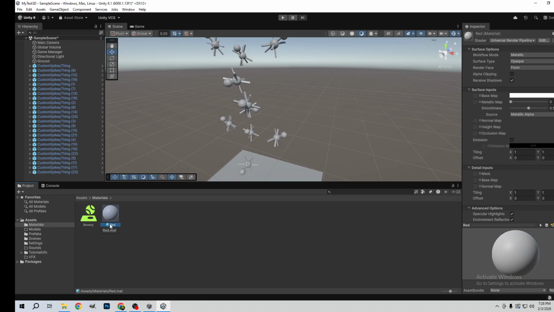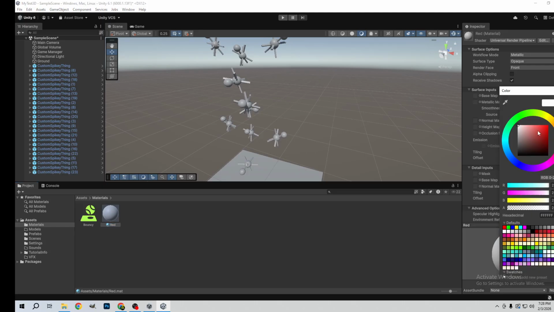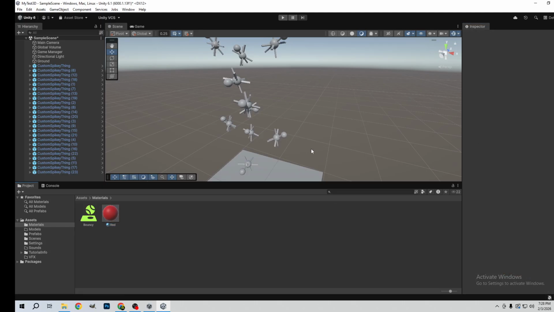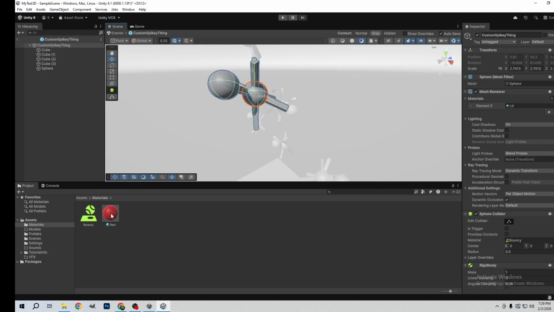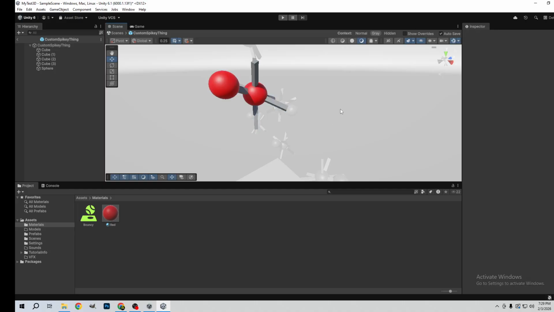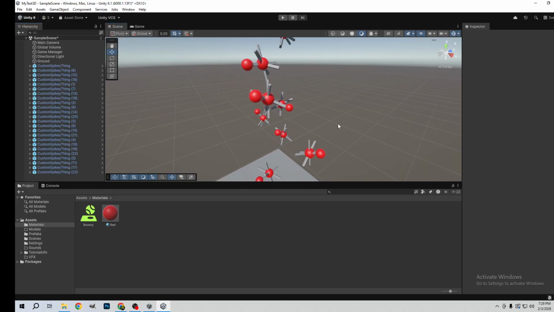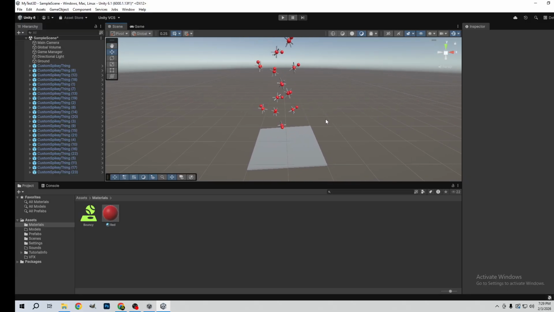So this is like a visual setting. I can go in here, go to its base map, change that to red, go into one of these prefabs and say, hey, that center sphere is going to be red. This one's going to be red as well. Go back to the level, and then boom, they've all got it.